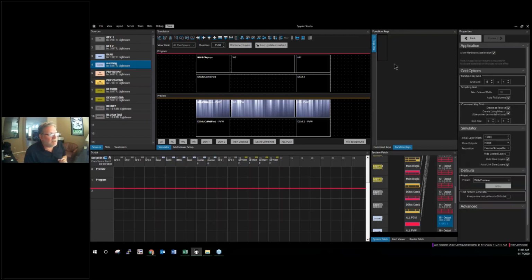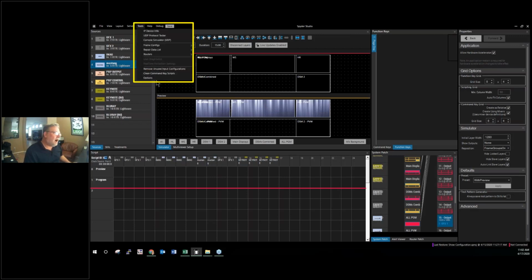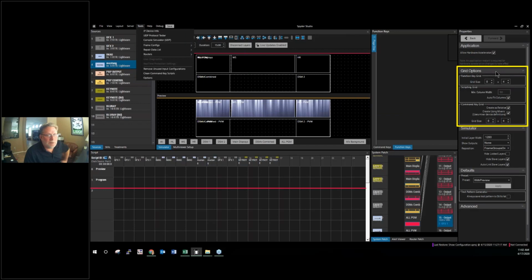I'm going to go to tools options. Notice this is a grid. If I click on this, I can see little squares that represent positions within this grid. In the tools options menu, you'll see an option for grid options. This tells you how many rows and columns you can have.